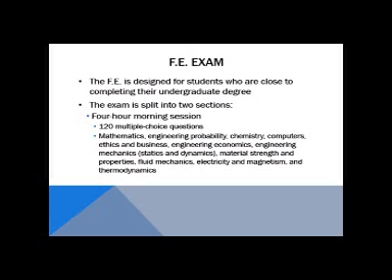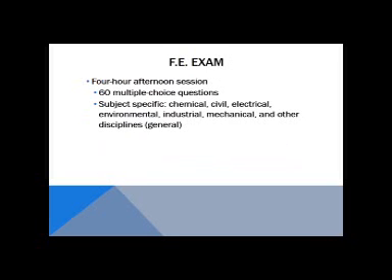The morning session is 120 multiple choice questions, basically about your engineering courses, so math, engineering probability, chemistry, computers, fluid mechanics, magnetism, and thermodynamics. Just the classes that you've basically been taking that aren't your electives. So that will be on the exam. And then the afternoon session is 60 multiple choice questions, and it's more subject specific. Depending on your major, it can be chemical, civil, electrical, environmental, industrial, mechanical, or other disciplines, which is basically just general engineering.